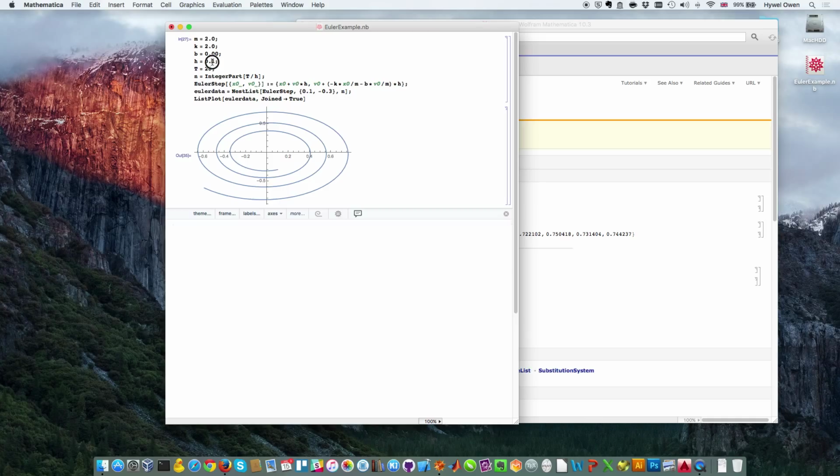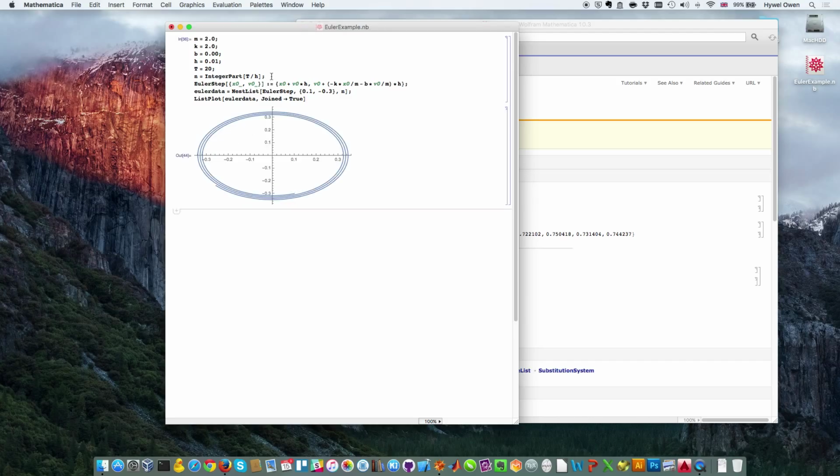Now what I'm going to do is reduce the value of h. And notice I'm keeping the total amount of time constant, so I'm still simulating the same physical system. I'm still simulating the same m, k, and b values. So when I press that, you can see that now that I've reduced the step size, the initial condition is the same, and the total simulation time is the same, so the endpoint should be in roughly the same place, but the algorithm has now been improved.